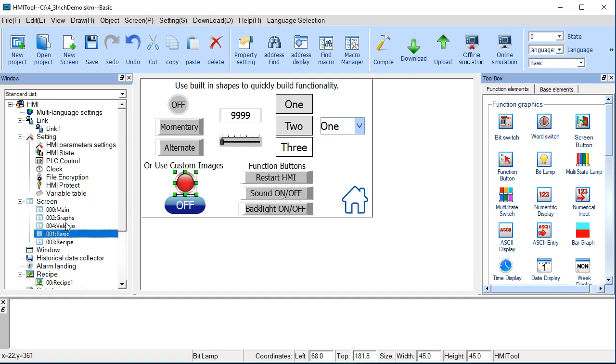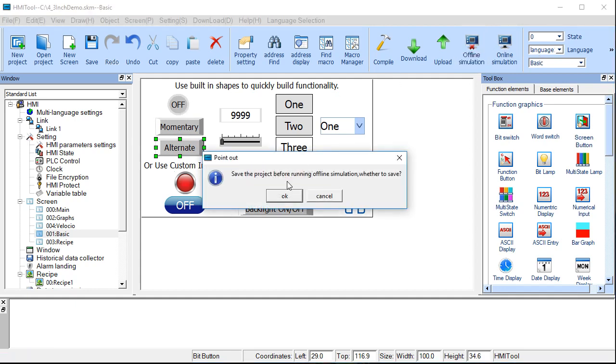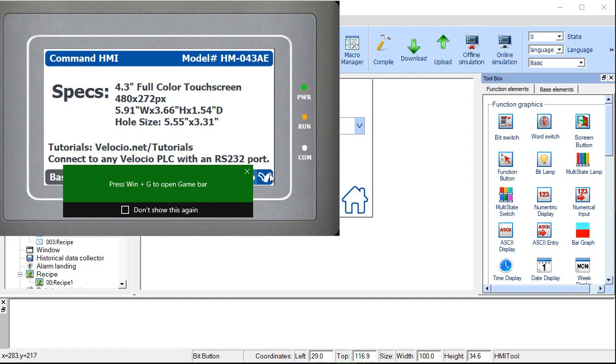And then you can navigate to it. You can see we can navigate to other pages, and then you can start editing it. Up here is just some text, and we went through that in the last video. And then we've got a bitlamp. That's what this is here, and that's just displaying an on-off status of a bit. And then we've got some buttons, called bit switches, and we've got two different styles of them here. We can go through that real quick and show you what they look like.